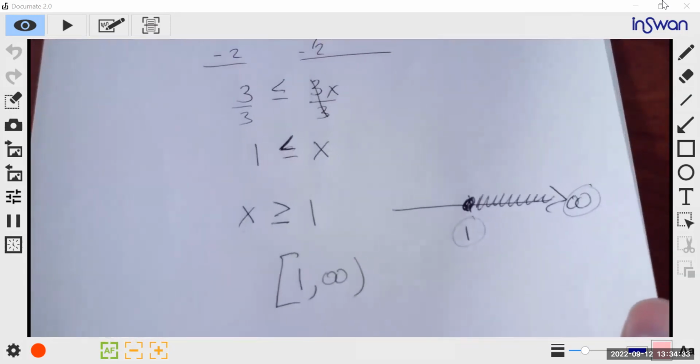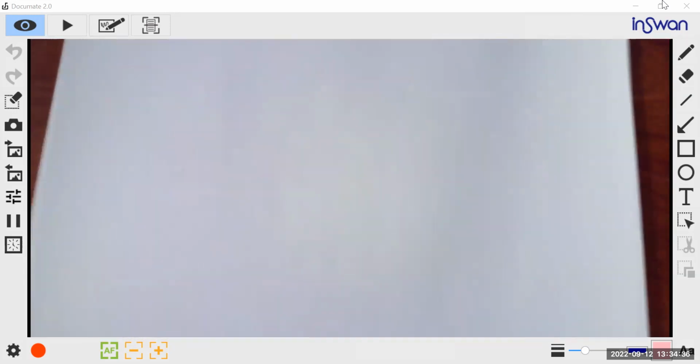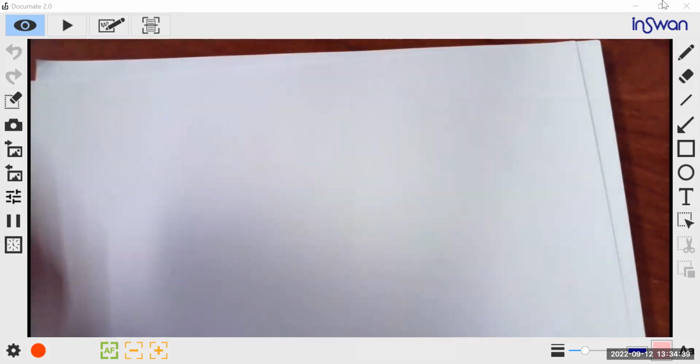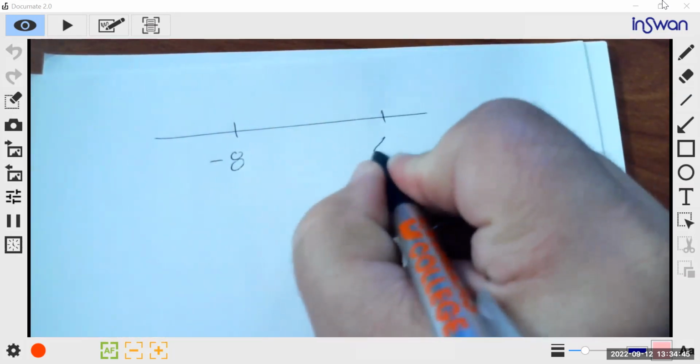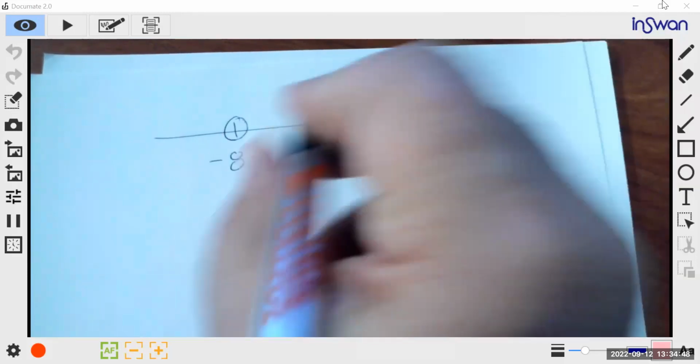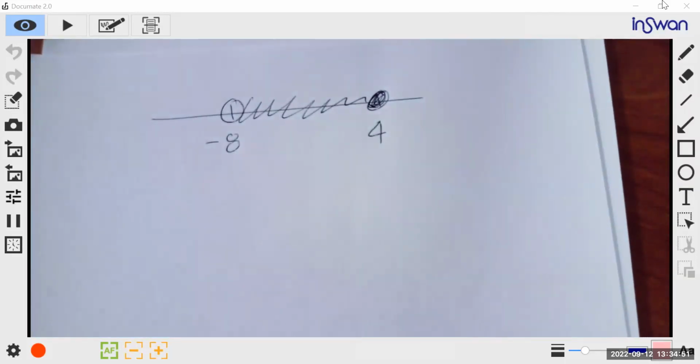So it makes sense what we're doing here? Okay, what if I gave you this? Give me the other two notations. You have three notations. You have set, interval, and graph. What notation is this? This is a graph. So you have to now convert this into set and interval notations.